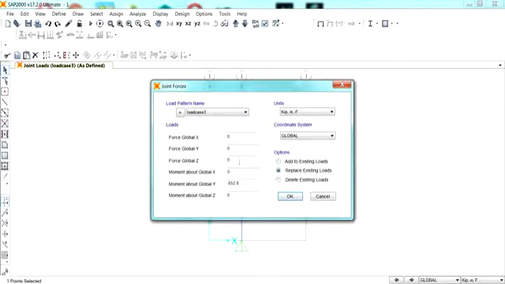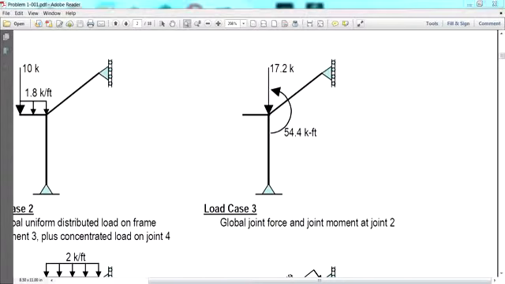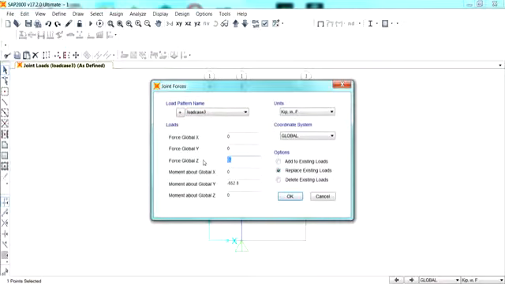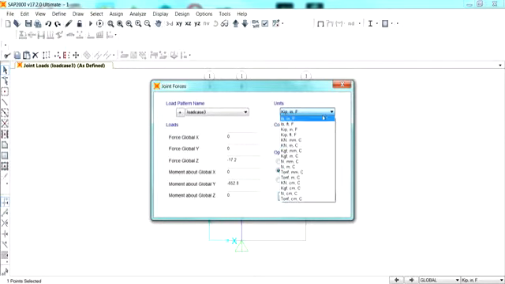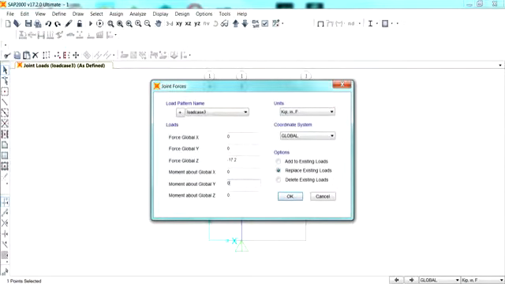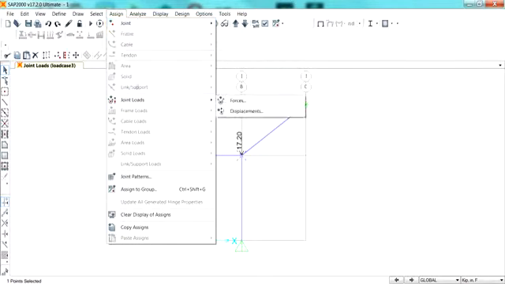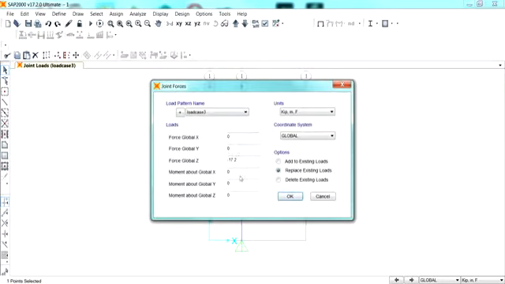So in force global Z is negative, load case 3, I will put negative 17.2 here, and then I will select this member, assign joint load forces, and then I will add negative 54.4, and then add to existing.